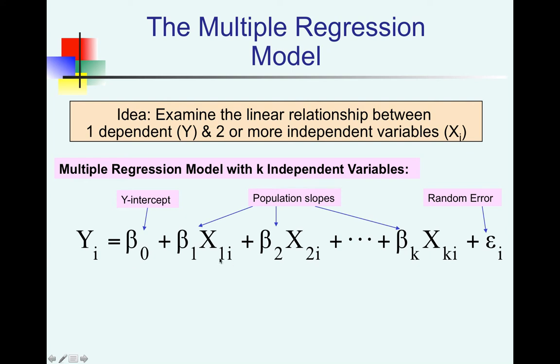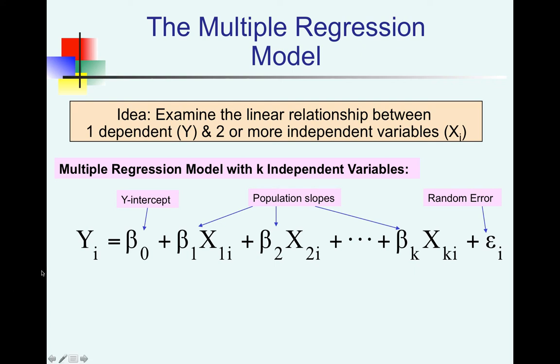It gets a little more complicated where you say x1i and x2i, but forget about the i for a moment. Just think about, we're trying to predict y as the sum of a constant, which is our intercept, plus a slope, beta 1, times an independent variable x1, plus another slope for an independent variable x2, plus all the different other slopes all the way up to, say, k independent variables. And then we're just going to add our usual correction random error term.